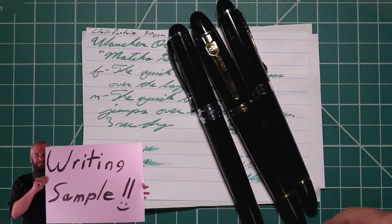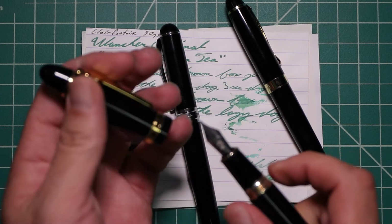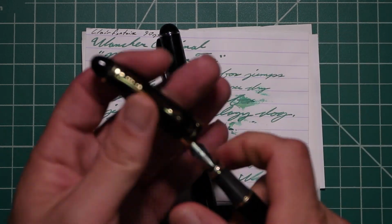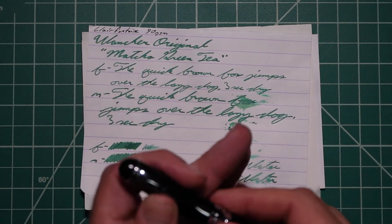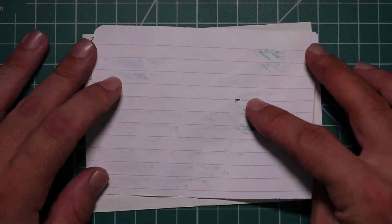I have this ink in bottle form, and to keep my writing samples consistent, I use a Jinhao 159 with a Goulet 1.1 stub, a Jinhao X450 with a Goulet medium, and a Jinhao X750 with a Goulet extra fine. Let's take a look at the Clairfontaine.